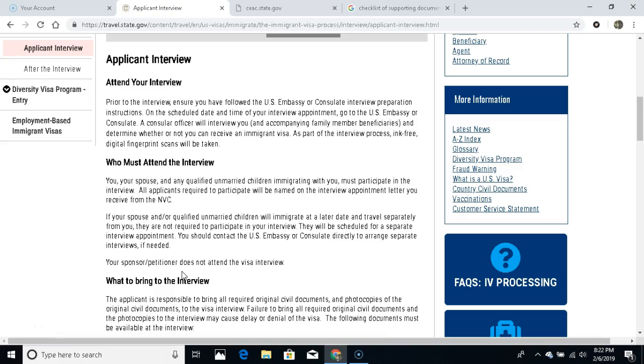You must attend the interview, okay? Prior to the interview, ensure you have followed the U.S. Embassy and Consulate interview preparation instructions. Who must attend the interview? Only the applicant, not the spouse, only the applicant.